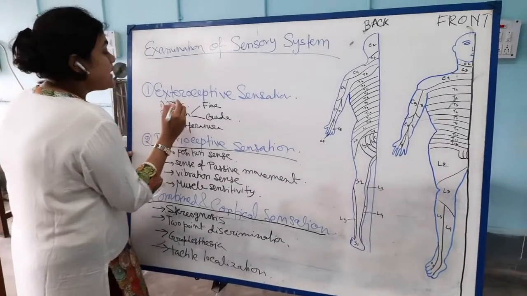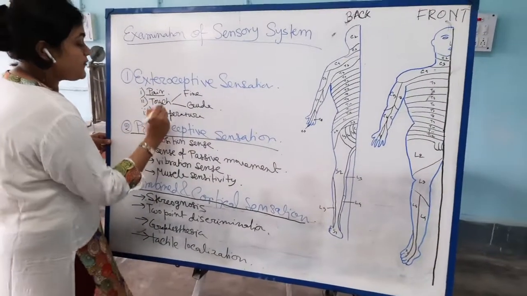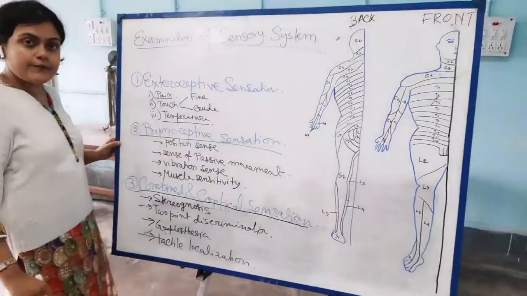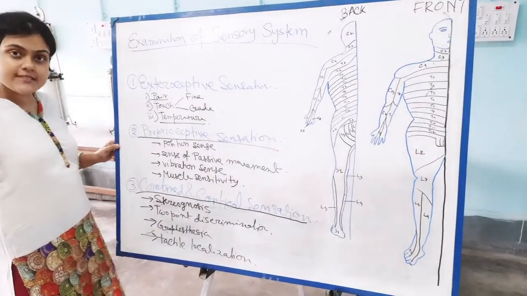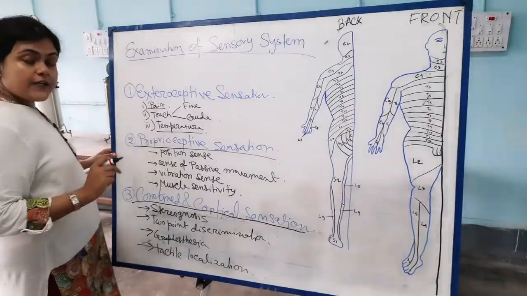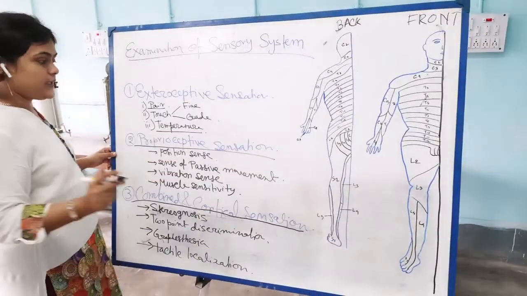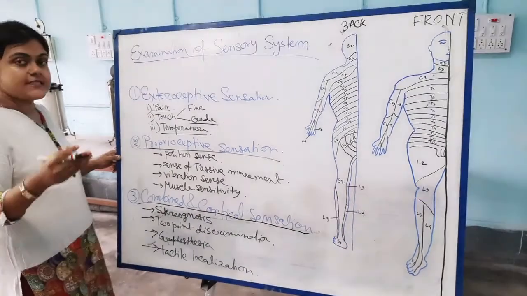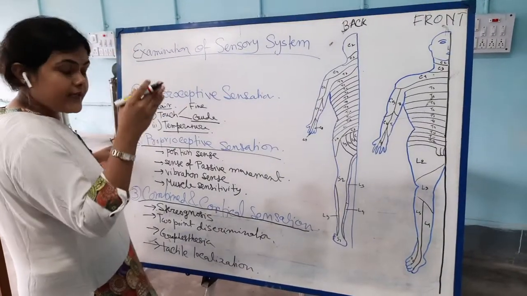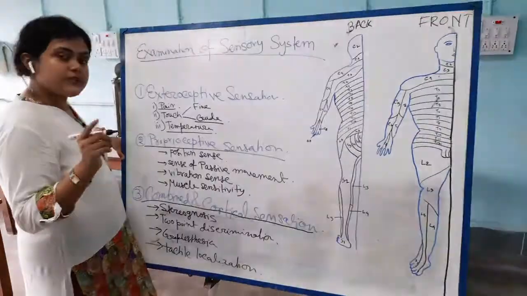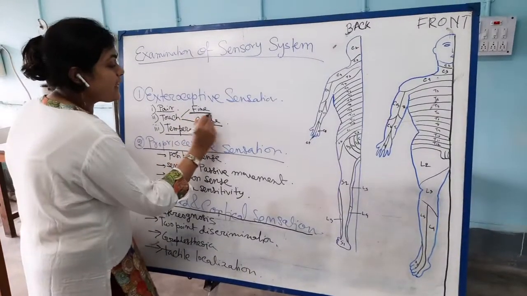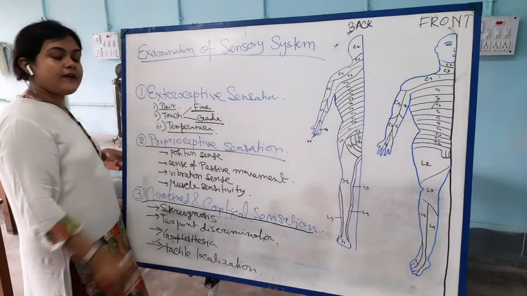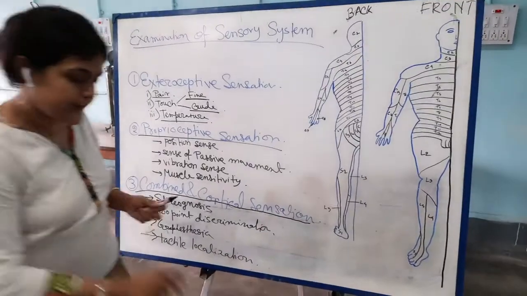Whereas, as we know already, the fibers of pain and temperature are carried via ALS or anterolateral system. Pain and temperature fibers are carried via lateral spinothalamic tract, whereas fibers for crude touch ascend through the brain via anterior spinothalamic tract, whereas fine touch again these fibers are carried via DCP or dorsal column pathway.